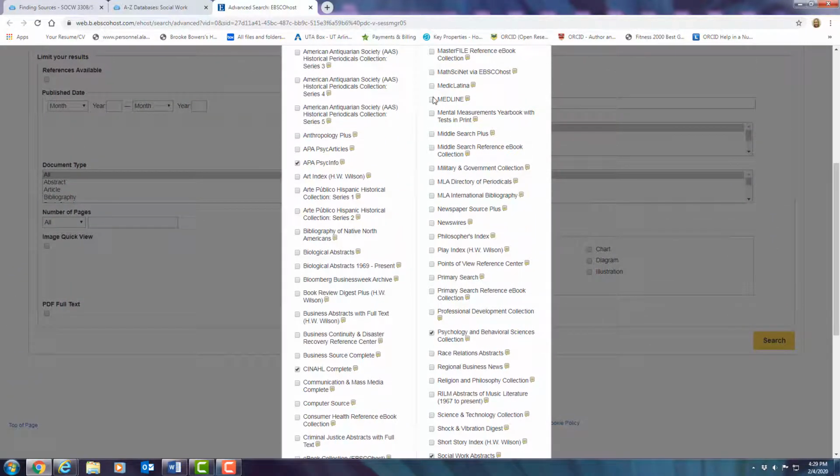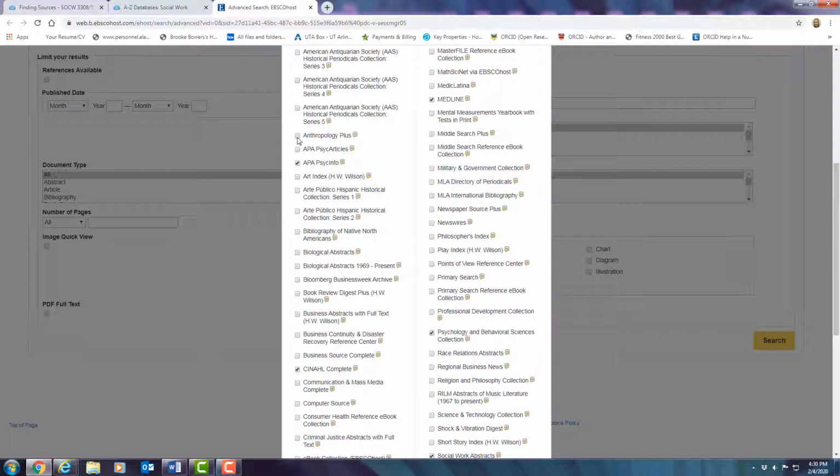I'm also going to click on Medline. And this is what, when I say big four, is the fourth one. I only click on it if it's a healthcare or like public health type related topic that you're researching. Otherwise, you can get a lot of medical jargon. But because teen pregnancy is a healthcare and public health type of topic, I find that I usually do well when I click on that one.